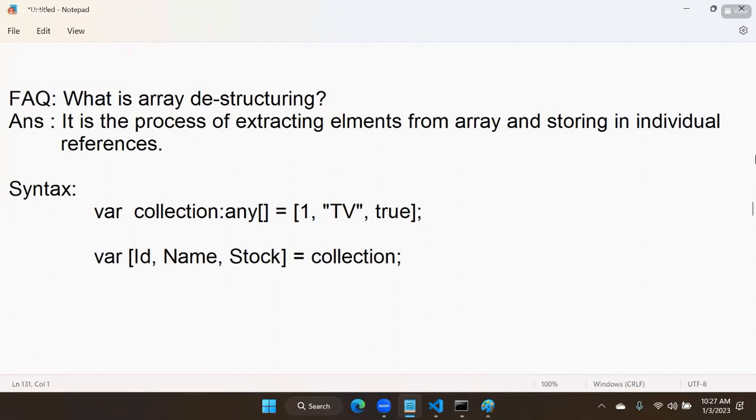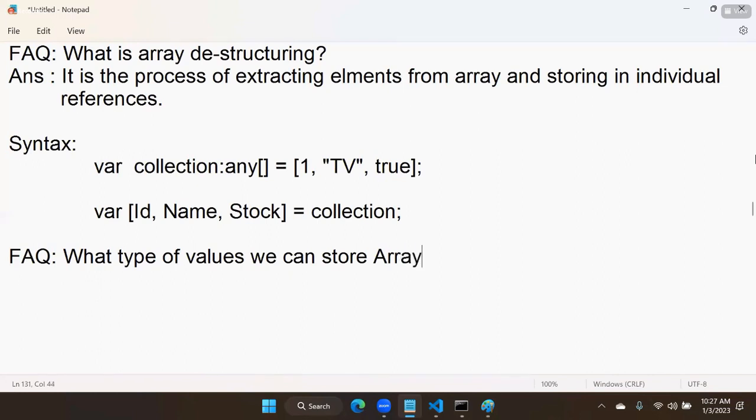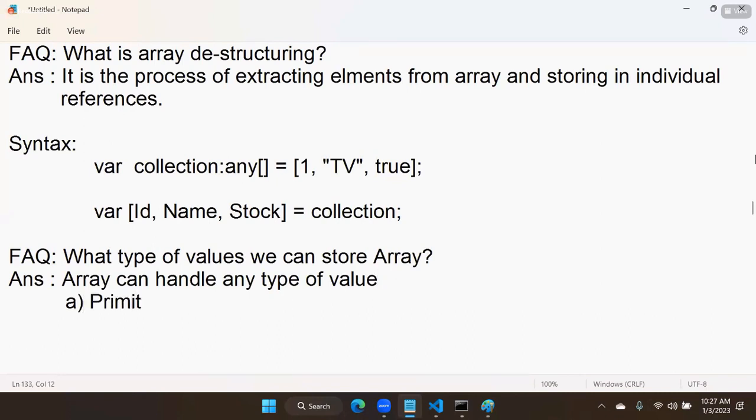Now, another important point. What type of values can we store in an array? I hope you learned in JavaScript the answer for this. Array can handle any type of value: primitive, non-primitive, and even a function.